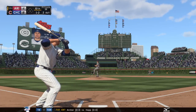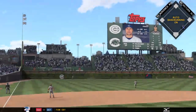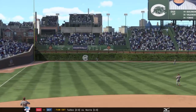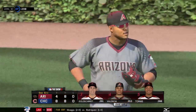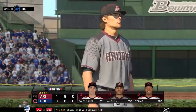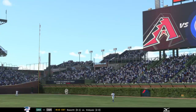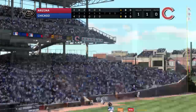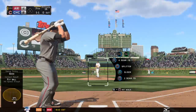Here's the 1-2 delivery. Pulled high in the air out to left field. And here's Tomas to make the catch, and that's the 3rd out of the inning. Cubs are down in order. They still lead it by a count of 8-4. Paul Goldschmidt will stride in, but first we take you back to the 3rd as you take another look here at his 2-run homer that had him rolling early on.